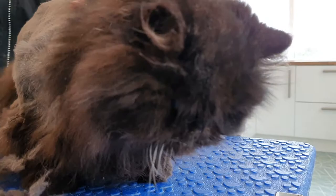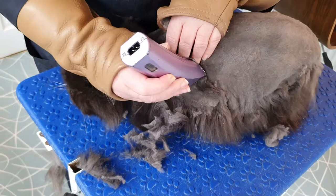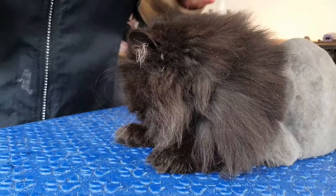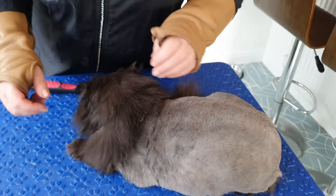She's a good girlie. Good girl. Oh, she is. Chatterbox she is. Little chatterbox. So this is Weeksie. She's had a lion, haven't you? She's just had her face washed as well. Like most Persians, they're quite happy to get their eyes done and all that sort of debris from either side of the nose removed. So she's had the full lion.